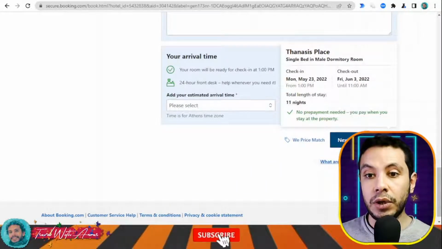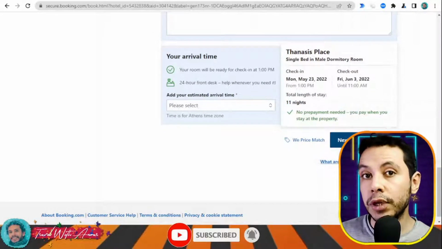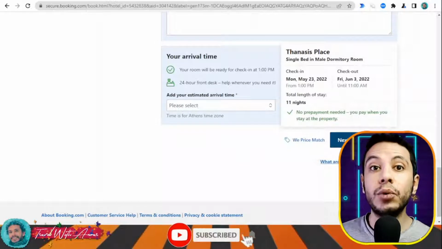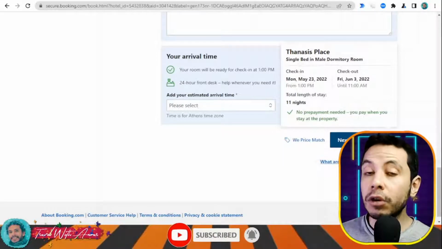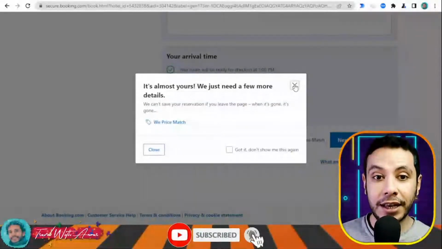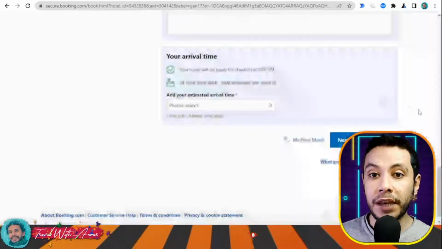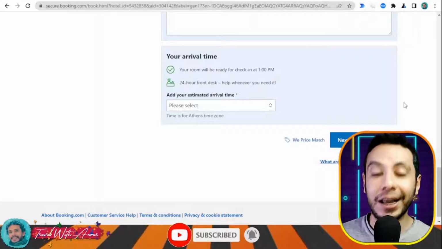Okay, once you click on final details, then you will review your booking and you will click confirmation, and then they will send you an email with the confirmation to your email. You will have to print this email, and this will be the hotel booking or the hostel booking that you will need to submit along with the visa application papers.